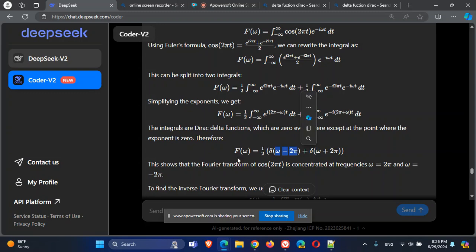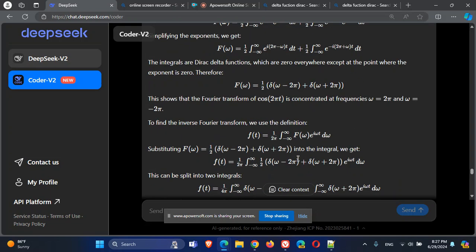So you won't get zero for the function when omega minus 2 pi is 0, namely omega is 2 pi, and omega also equals 2 pi f, so the frequency is 1. And here it will be 0 only when omega is minus 2 pi. Omega is the angular frequency, and the relation to frequency is omega equals 2 pi f. So if omega equals minus 2 pi, and omega equals 2 pi f, then f is minus 1. So we got two frequencies, 1 and minus 1 hertz.